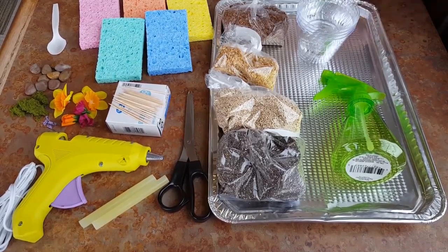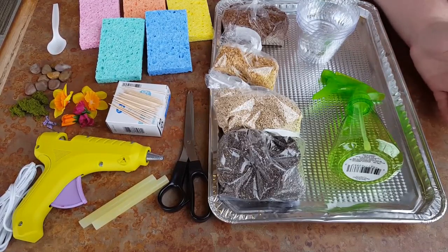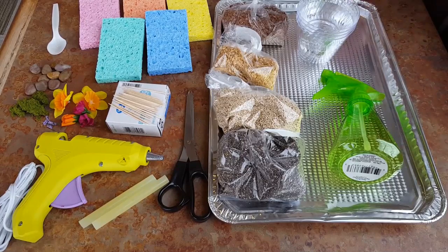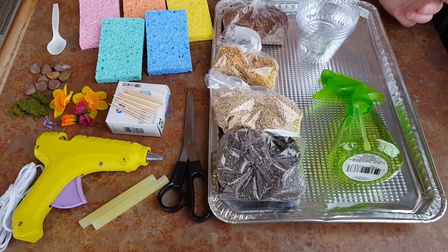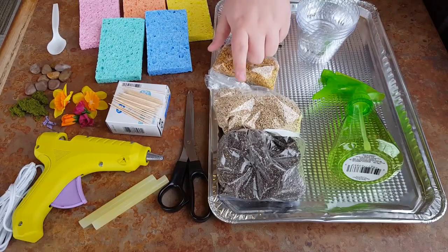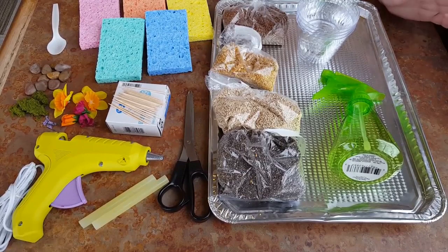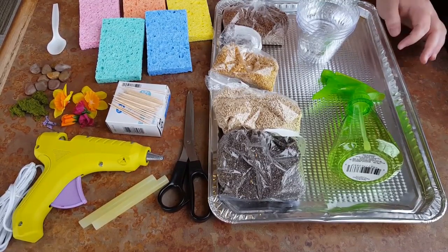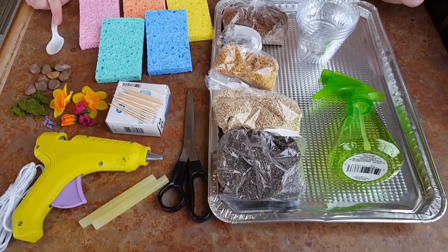You'll also want to use a squirt bottle, because throughout the week you have to continue wetting your sponges to make sure your seeds grow. You're going to need a couple cups and some water. You'll also need to choose some seeds you want to grow. I went to our local organic and raw market here in the Frederick area and got brown flax, golden flax, sesame seed, and chia seed. Make sure to check with your grocer whether anything needs to be refrigerated or kept out of sunlight until you're ready to use them.